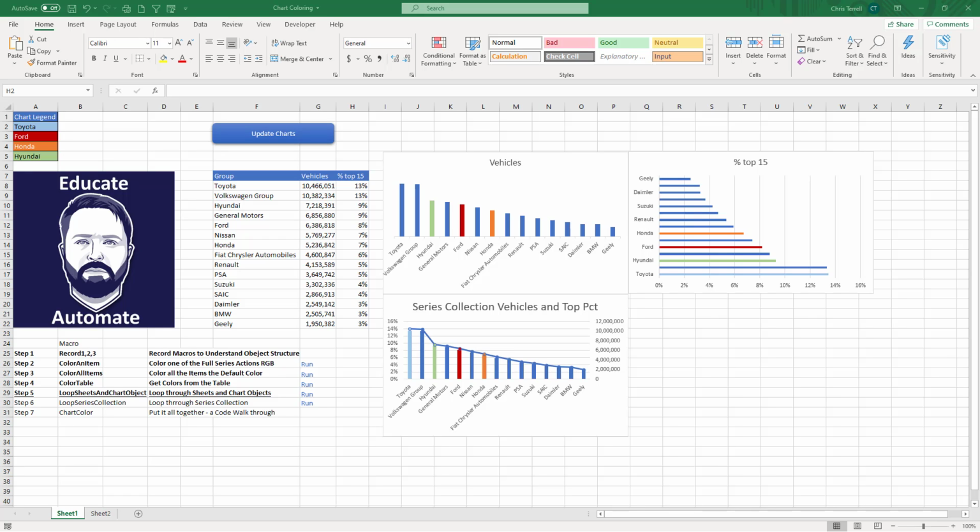Hi all, in this video we're continuing the update of the chart coloring workbook project that we're working on, and this is a really cool one because you go in and it will actually set the bar color equal to this legend. That'll be the default color, but then all of these are custom colors, which is a good way to impress your boss. And in this video we have to figure out how to loop through each sheet, and we have to figure out how to loop through each chart object. So without further ado, let's start coding.